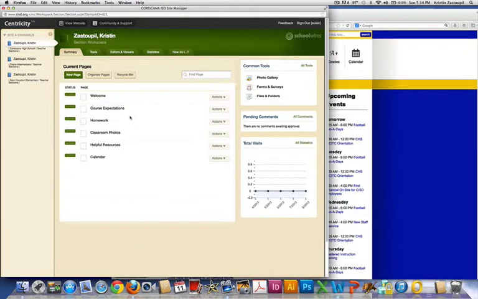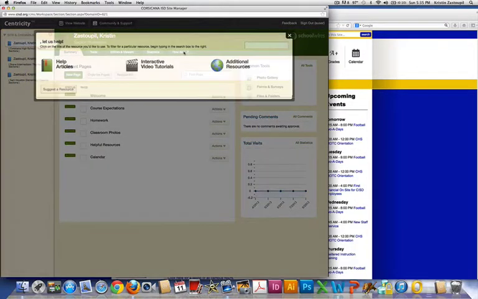Now you've used the basic Flex Editor app. There are multiple apps included in SchoolWires. There's an additional training video provided on the different types of apps. There's also a wonderful tutorial section here on SchoolWires. To get to the tutorial section, when you're in any section in SchoolWires, there's a How Do I tab. If you click the How Do I tab, you'll notice that another screen pops up.